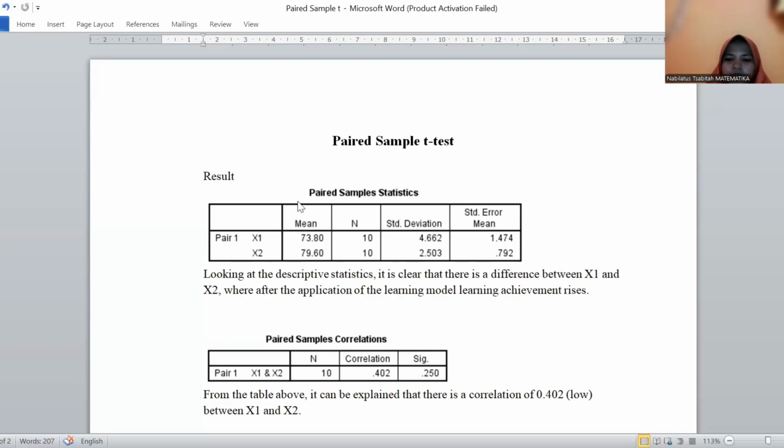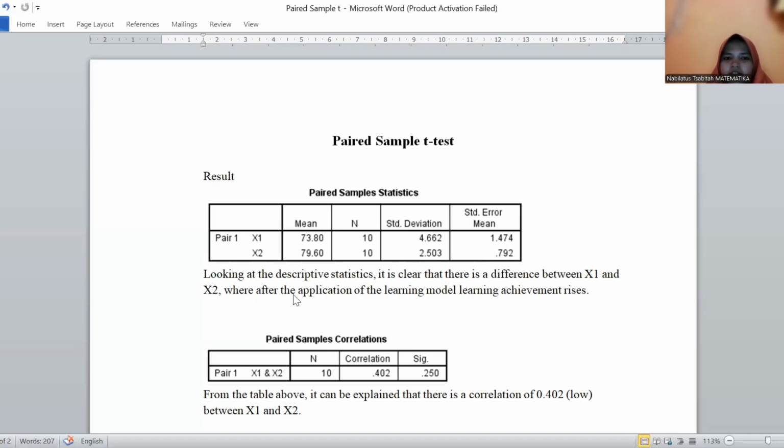The mean before treatment is 73.8 and the mean after treatment is 79.6, with 10 students. The standard deviation before is approximately 4.662 and after is approximately 2.5503. The standard error mean for x1 is 1.474 and for x2 is 0.792.